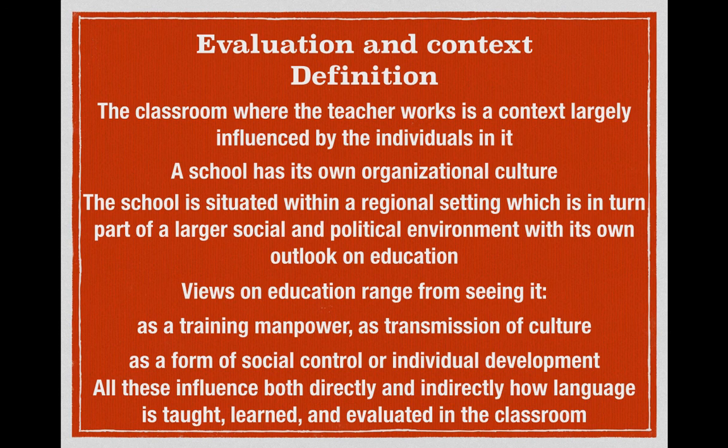Some schools are more organized, others are less so. This is one way of looking at it. The school is situated within a regional setting, which is in turn part of a larger social and political environment with its own outlook on education. Education in the United States is different from education in Morocco, and different from education in Saudi Arabia. So it is determined by the politics, the economics, and the culture of the country.